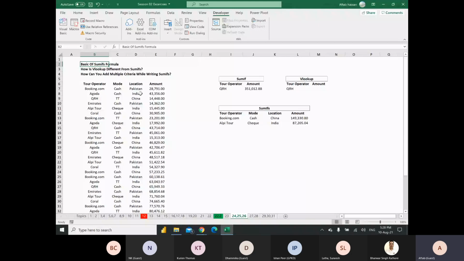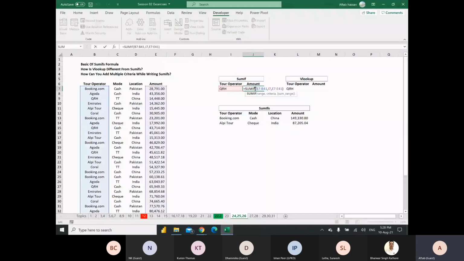Okay, so we have data in which we have tour operator, mode of payment, location, and amount. If we use the normal SUMIF formula with QRH as the tour operator, it is telling us that the total received amount from QRH is 351, but it is not telling us whether we received it by cash or by TT or by check or any other way.